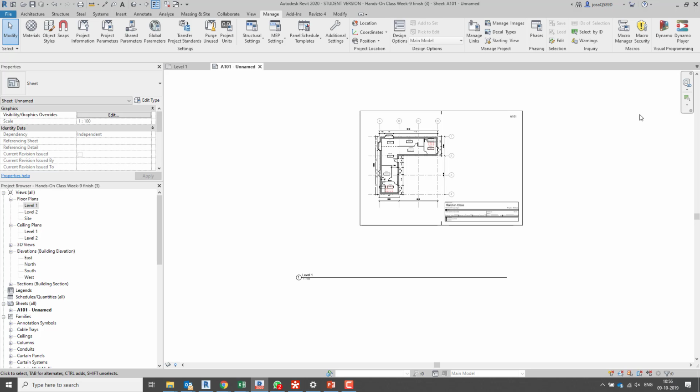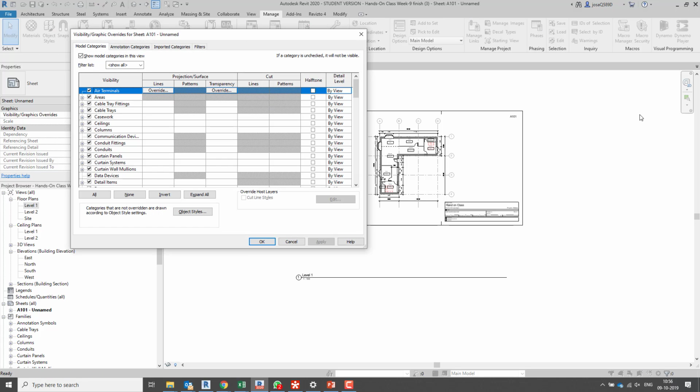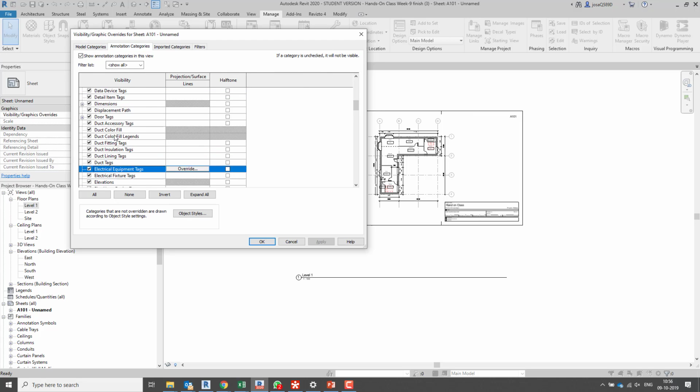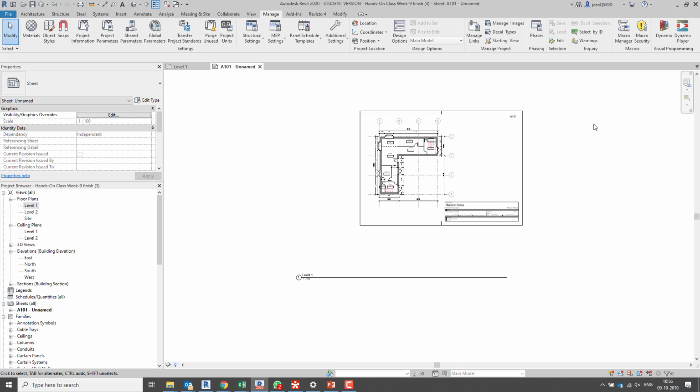If I do VG on the sheet, I also have a VG on the sheet, and I can come here and go to elevations, take them out. Actually, I don't have elevations. No, it's on annotation. Oh yeah, sorry. I can go to elevations and take them out. It's gonna happen, but on the sheet. I don't have the elevations. They are not on the sheet. They are on the view. I need to go inside the view. So get out of here, cancel.